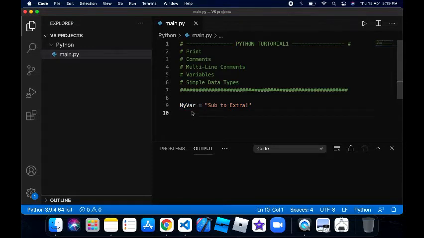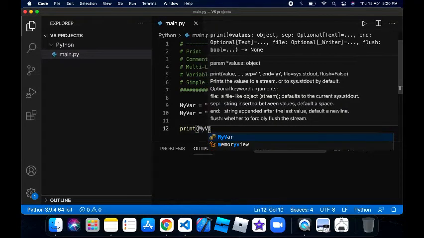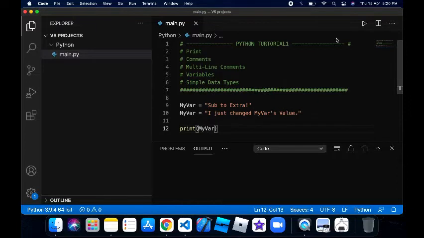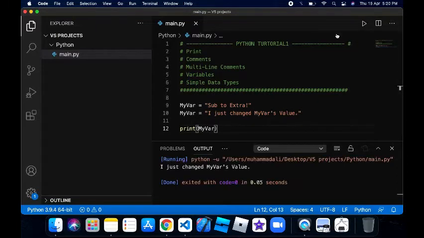For example, we could say myvar equals I just changed myvar's value. And what about we print myvar's value, myvar, and run the program. It says I just changed myvar's value.